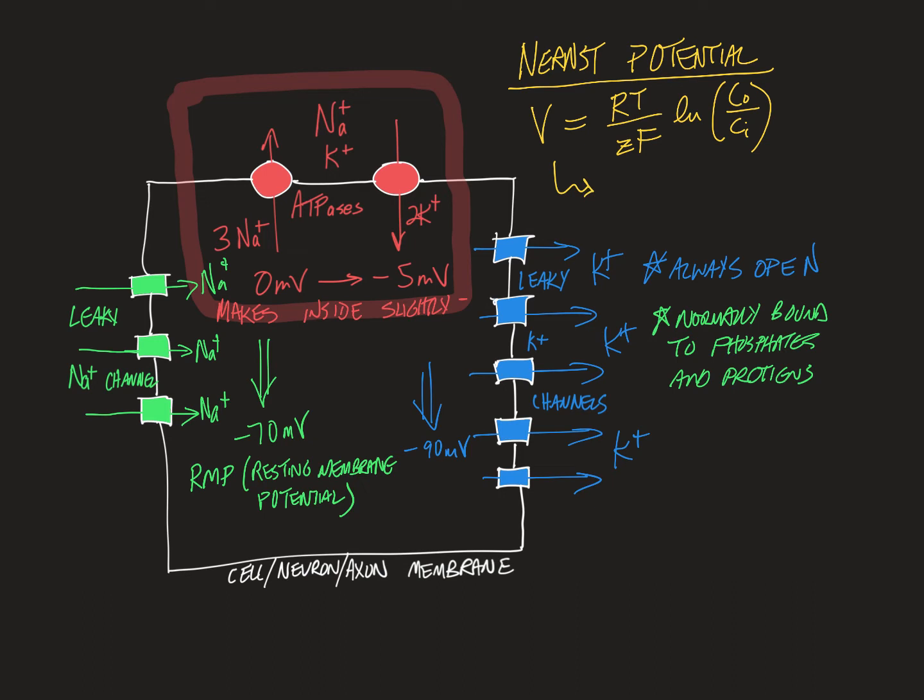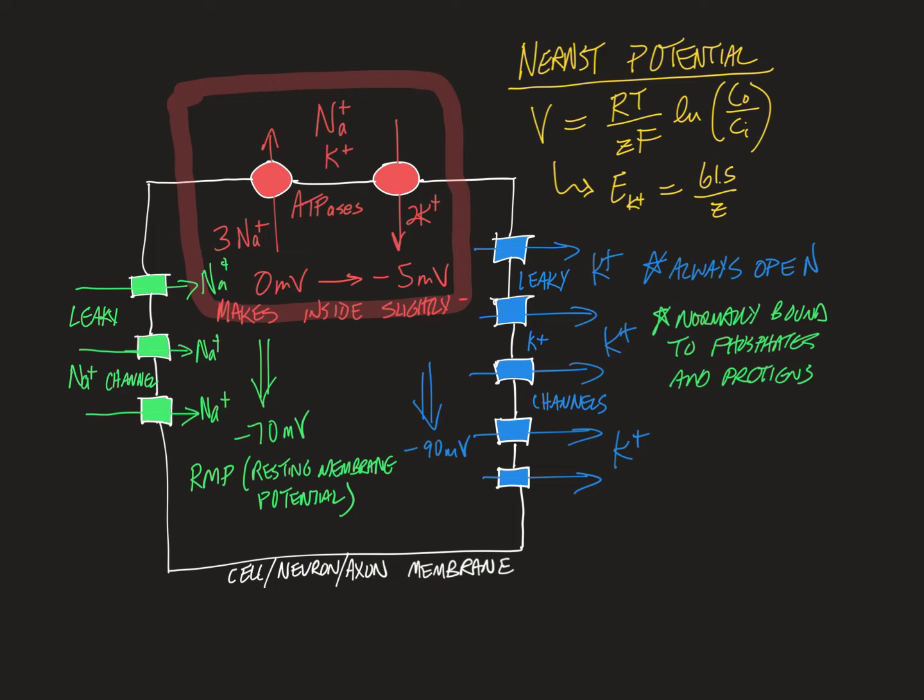But typically I'm going to use the letter E, because that's a letter we use for voltage or the electric potential difference. What tends to happen is we would just go with 61.5 over this Z number, which in this case is 1. Where does the 61.5 come from? There's a range of values from about 58 to 62 that are associated with the temperature.